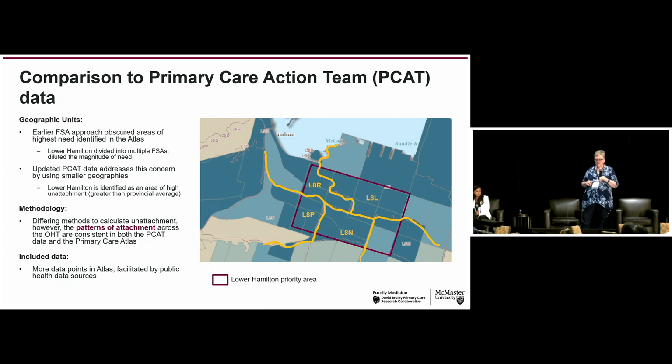In call 2, you can see I've outlined what the forward sortation areas are. If they had just taken each postal code area, it would have obscured the non-attachment in our downtown, because our downtown had 4 forward sortation areas. The atlas allows us to carve out an area, and we've carved out one in red that we're prioritizing for our attachment work downtown. Again, we can play with the postal codes if we need to, but we can also name a sub-region within that has relevance.